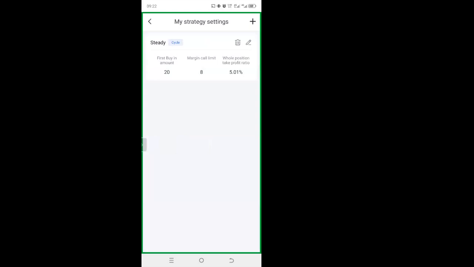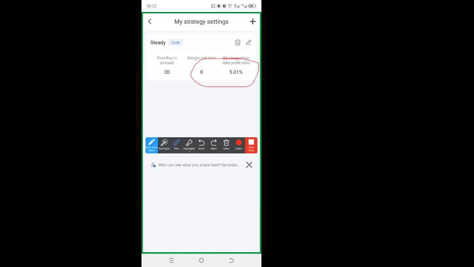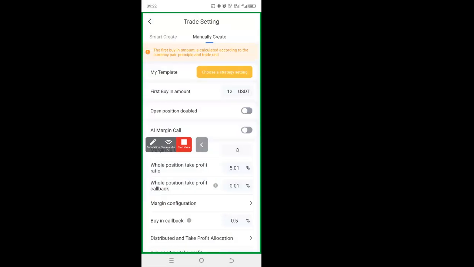You get that? Then you only tap here. Tap this area. Any area around the circle you have seen I have done. Any area. Now I'm going to tap there. When you tap like this, it brings all these things you have been setting there. Then what you need to do is only to change your first buy-in amount, right?